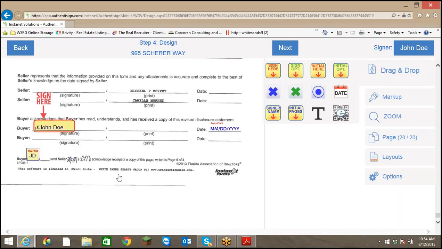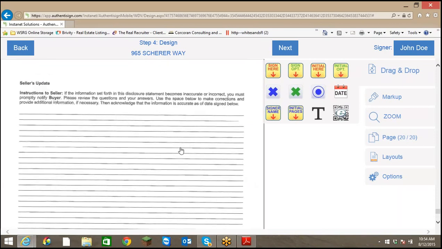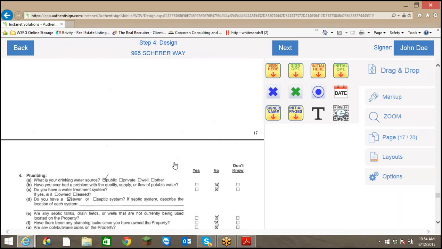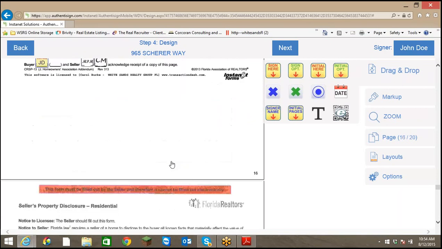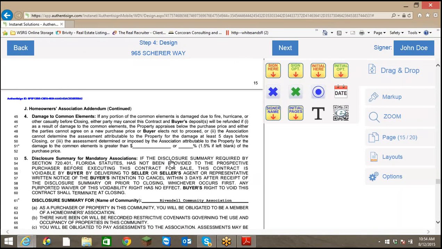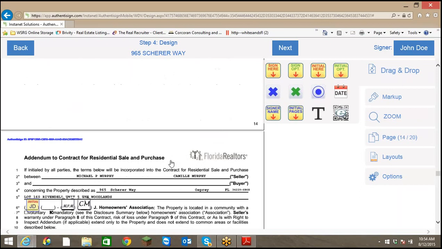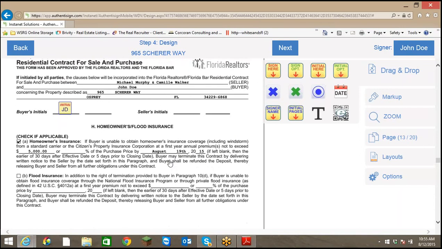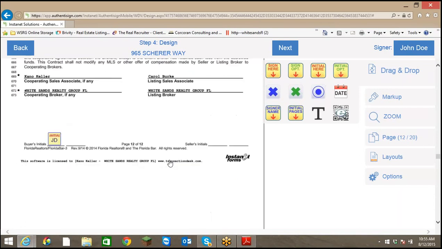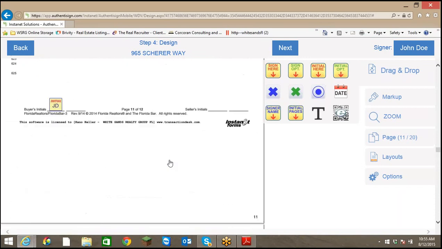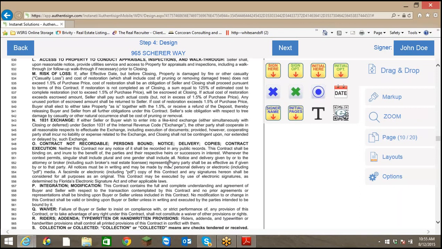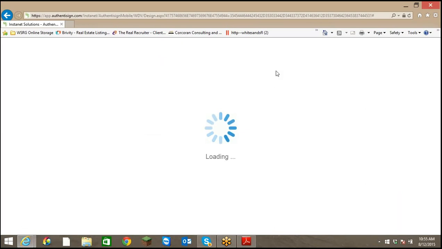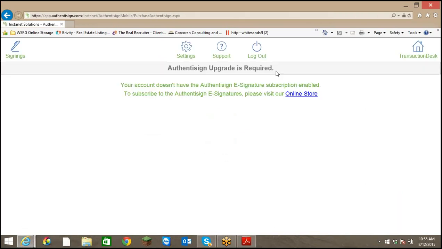All right, so I have everything here that I needed. I do one quick review through the document to make sure I got everything. It looks like I did. I got all the signatures and all the documents in the right places. Everything looks amazing. Now that I'm done, I just click on the next button, and you'll see here that it's finishing up the document.